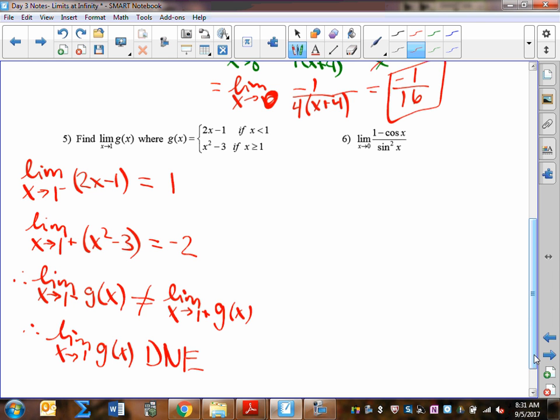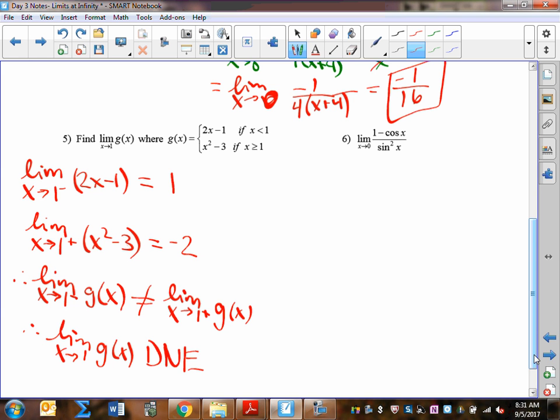So in calculus, you'll find that they love to make you explain why or justify that. Now here, it simply said define the limit, so I would expect to see your work here. But if it asks you to justify or show your work or explain why, you would need this additional step that they cannot equal. It's good to get in the practice of that now, because that's almost always going to be asked of you. You would need to show your work and then state that it does not exist.